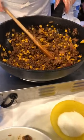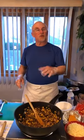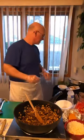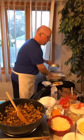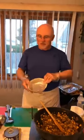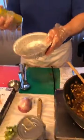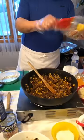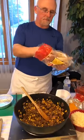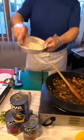Okay. What I'm going to do now is I'm just going to start piecing together the lasagna. I'm going to show you some different ways you can put it together. Now, if you're one person, two persons, okay, something like this would be perfect, a size like this one. Just give it a quick spray. And then you're gonna take your flour tortillas. I'm just gonna put one in here just like this.